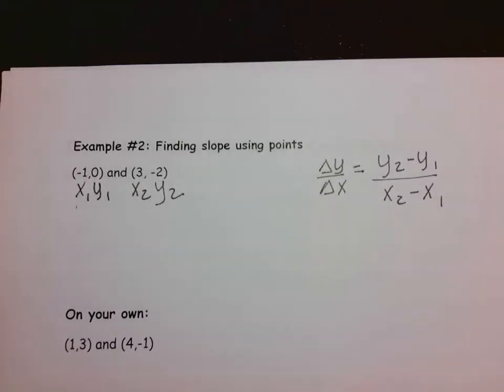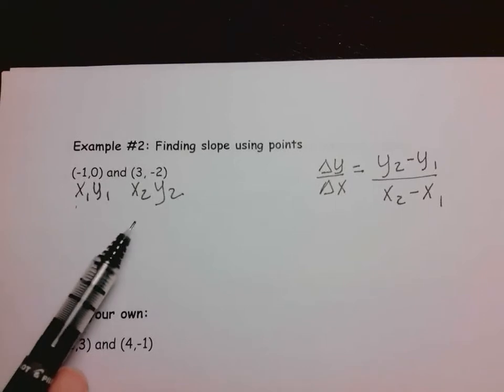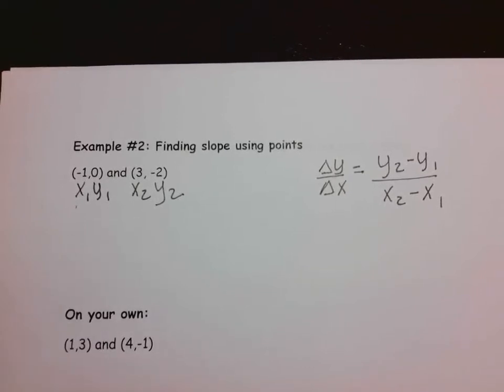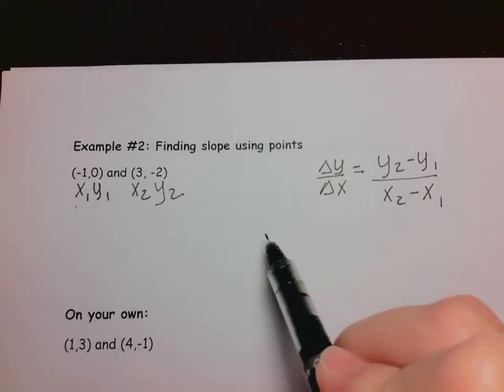We're going to call these points x1, y1, and then we're going to call these points x2, y2. And so now all I need to do is fill it into the formula because I'm trying to figure out how much did y change and how much did x change. And then I want to set that up as a ratio. Now you may be able to look at it and figure it out, but please don't. Please do not try to do this in your head. Please write it all out step by step to avoid errors.